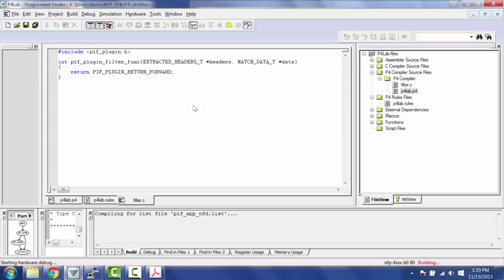And what we should have here is our wire again.